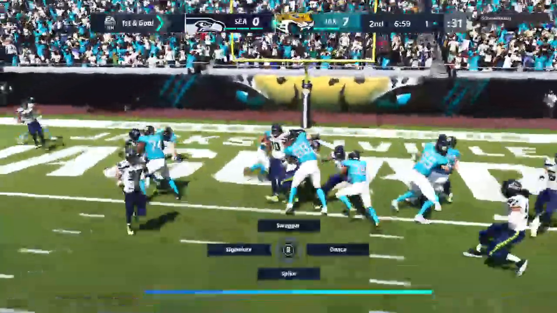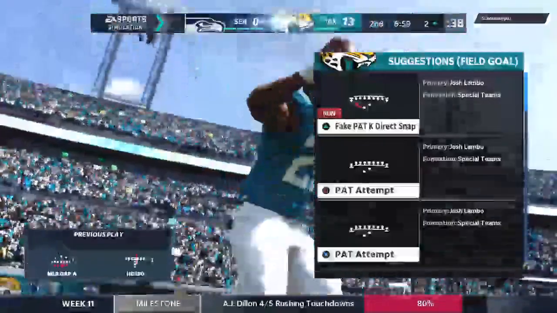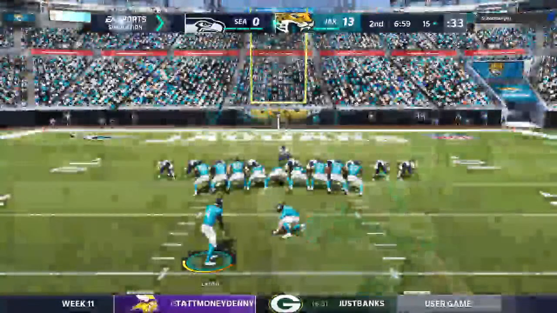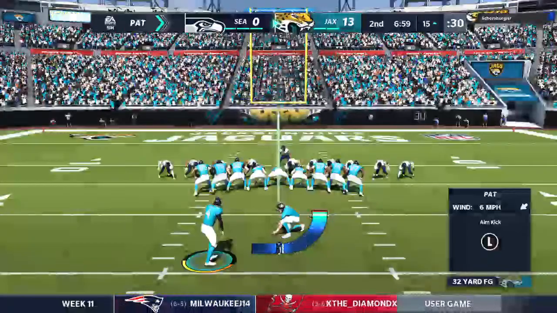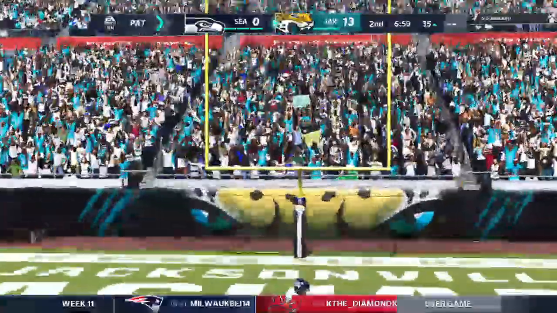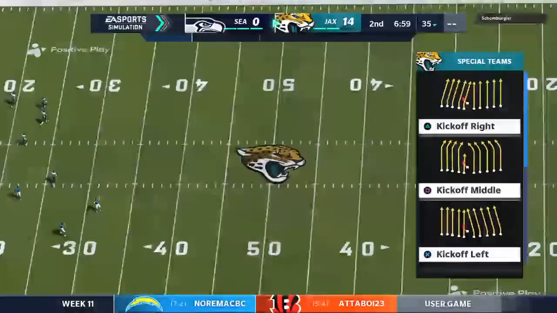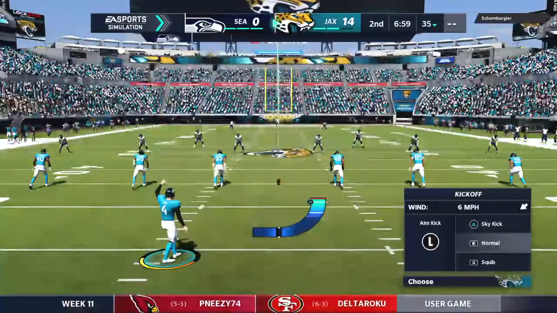They'll look to run with Dillon. And he takes it in. Touchdown, Jacksonville. A.J. Dillon with his 2nd touchdown here in this 1st half. And the Jaguars are able to widen their lead. Lambo on for the extra point. And it's good to make it 14-0. Makes the score Jaguars 14, Seahawks nothing.